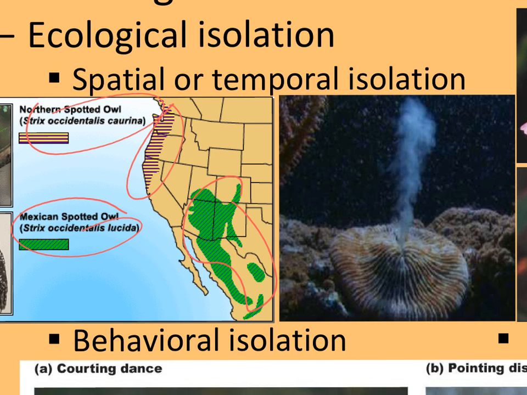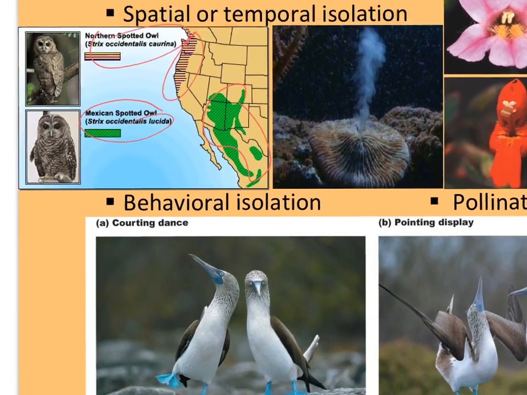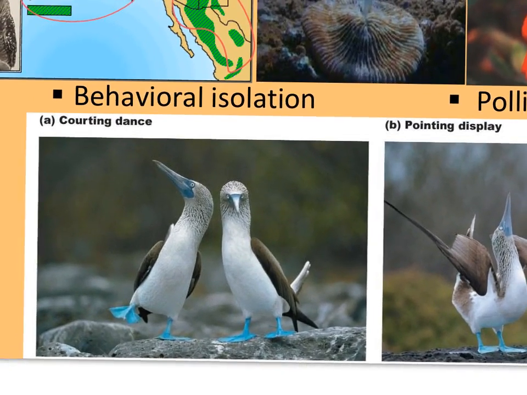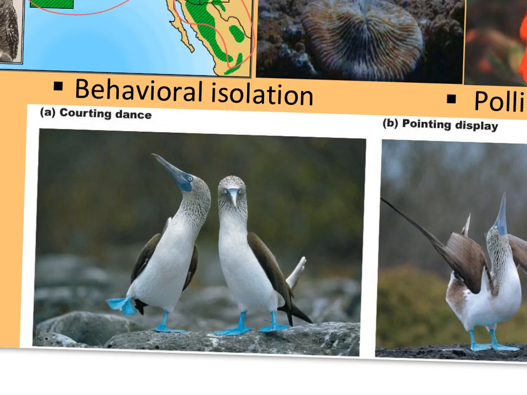There's also something else called behavioral isolation. So these are blue-footed boobies. Probably like that name. They look funny. They have this very intricate courting thing. So what happens is, after they've bred, they all go off on their separate ways. And then they come back, I don't know, about 8 months later. And to reestablish a pair bond, they go through this whole courtship dance. And they continue to breed like this over and over, where they're apart and then come back together.